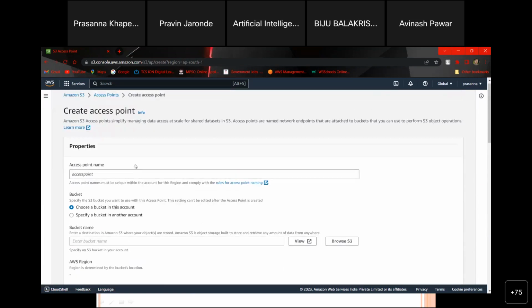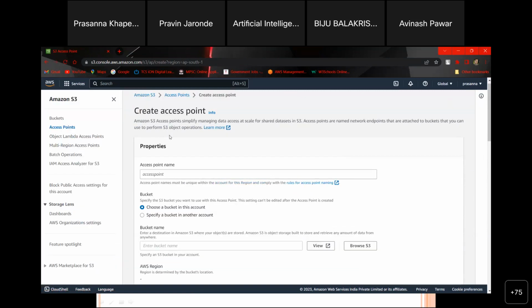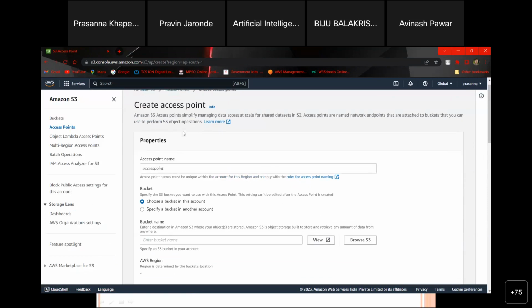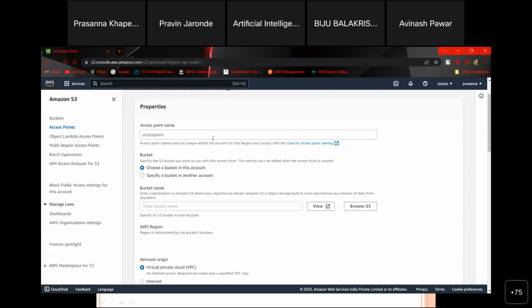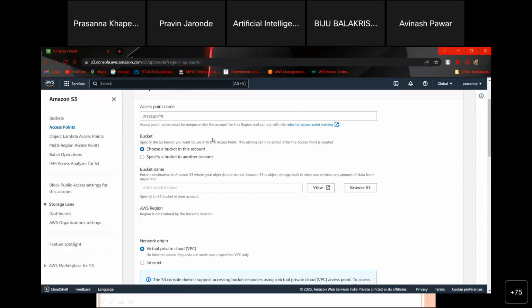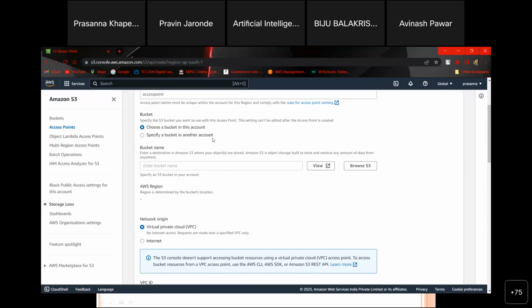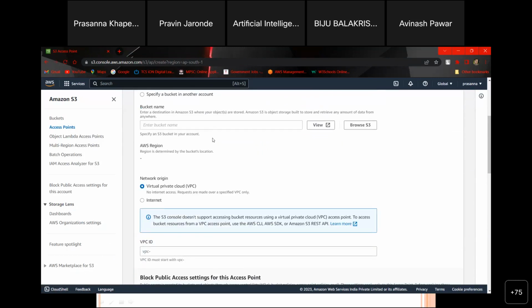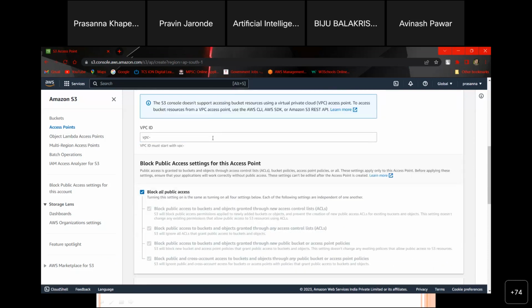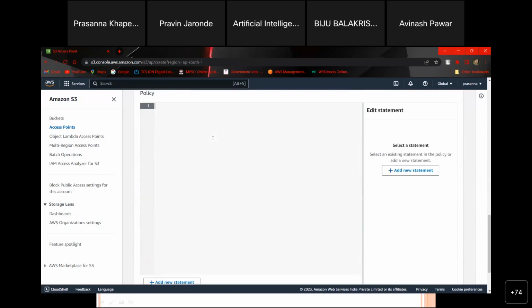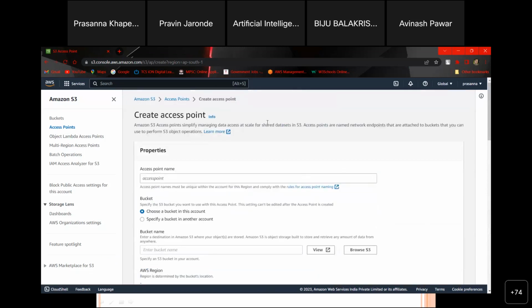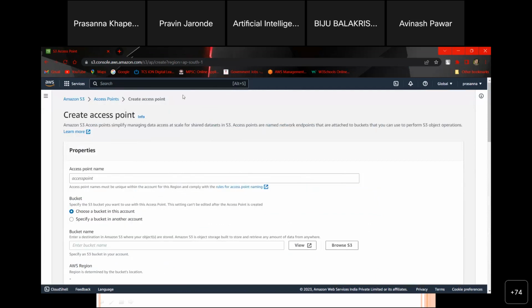Okay. In options, we have access points. You have to give the access point name, choose the bucket, browse the regions and virtual private cloud, and whatever the VPC ID and their policies you can attach.